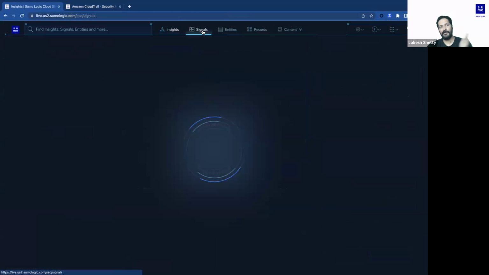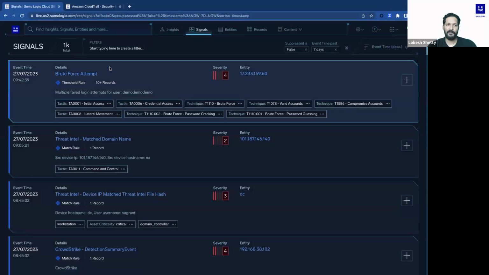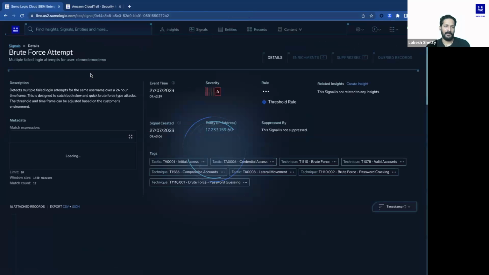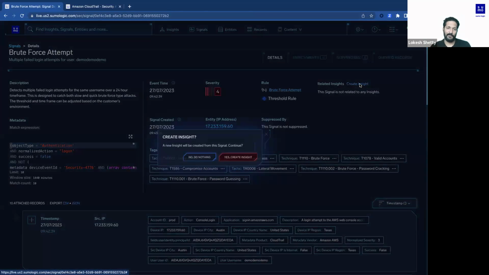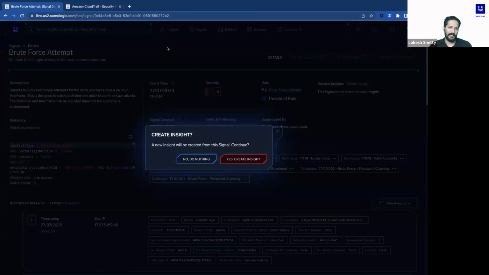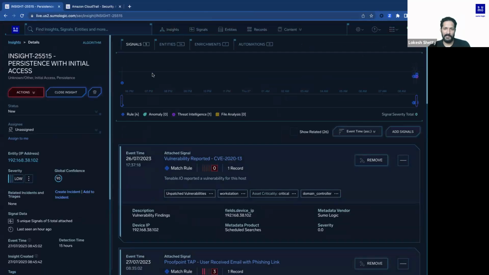Custom insights is not just via the alert and the monitor. If I look at a signal which is not part of any insight, a security analyst can create a custom insight of their own. And this is something which Sumo Logic learns. Every input, every action, every response, every comment that you add, every custom insight that you create is something that the Sumo Logic algorithm or ML models learn. And as a customer, in your environment, in your account, these actions, which will result into new insight creation, is something that Sumo Logic will adapt to and generate automatically over time.